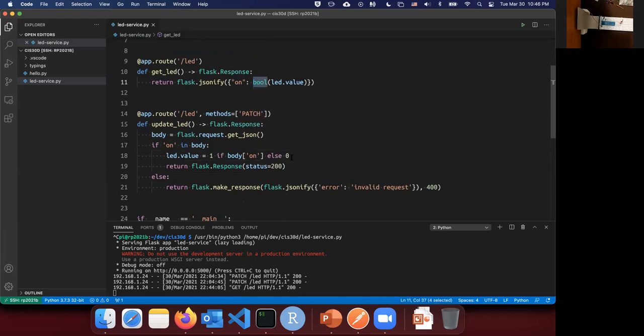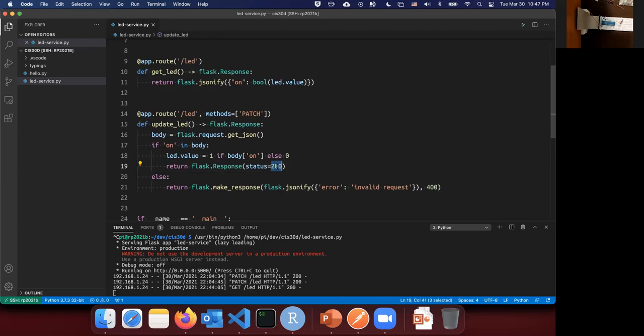Here we're converting that boolean back to an integer. All right. Okay. So then if this is done, this basically will turn it on or off depending on what we're passing in, right? And then if it's successful, we need to return a 200. 200 is a status code. That's the HTTP standard. In the response, there's a status code. 200 means okay, it's successful.